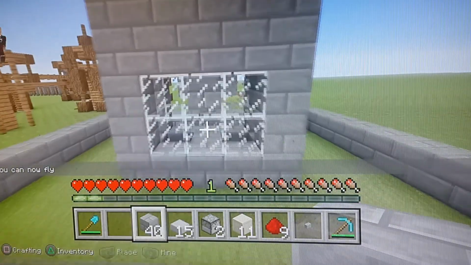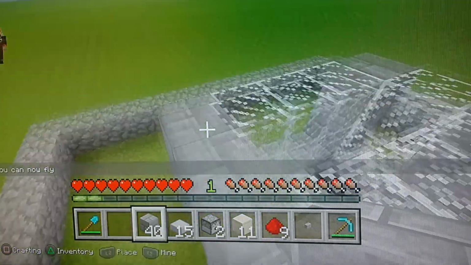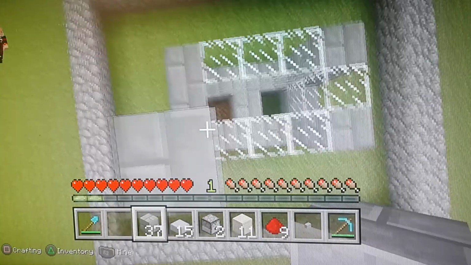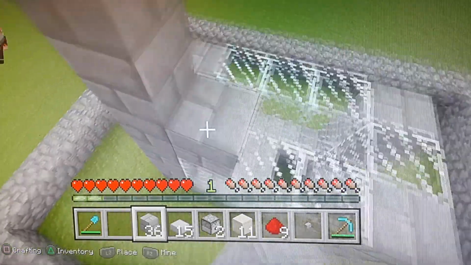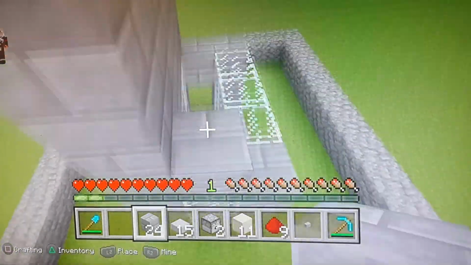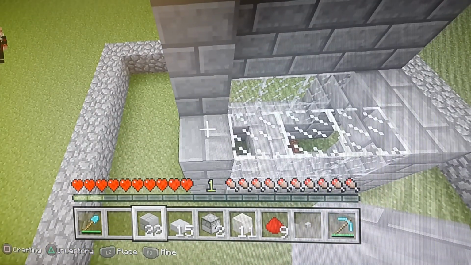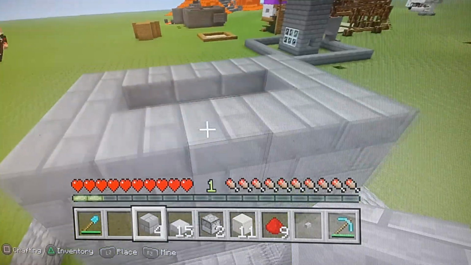From the glass, you build 1, 2, 3 up. 1, 2, 3. And you repeat that on each of the columns. I guess you guys get the idea, so I'll just skip forward until I've filled in all the rest. Okay, as you can see, I've filled it all in.